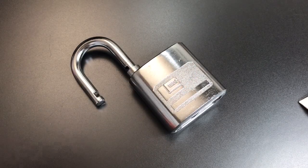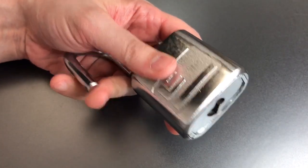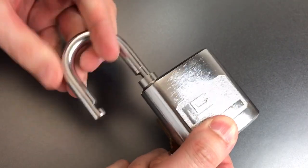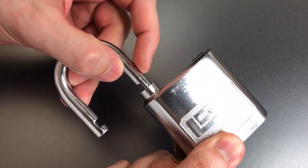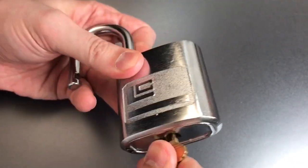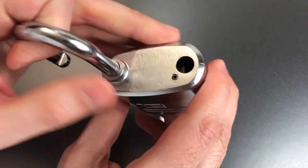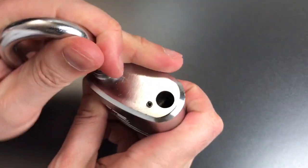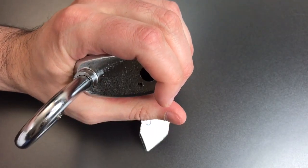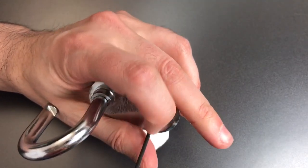So let's take this apart and see what's inside. To disassemble this lock, we need to take the shackle, turn it backwards and down to that little line. After that we need to turn the key in the opposite direction. Unfortunately you can't do that while the pin is in place, so we have to knock the pin into the padlock body, and then we can get the shackle out and begin disassembly.